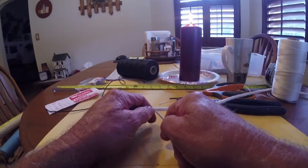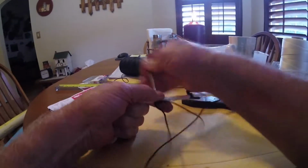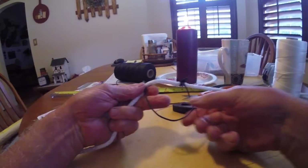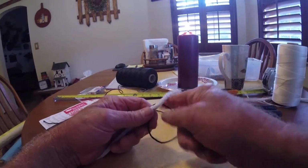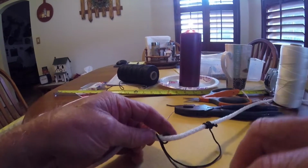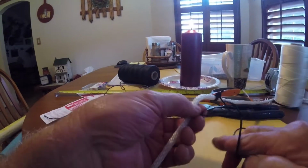Now you come over just a little bit, about 3 inches apart or so. You come through again, come right through the center of that, and you take your needle off now. Now you just get a little loop like that. Just eyeball a loop. It's not that important. So you're coming on one side of this, you're coming over, you're coming on this side. Now you've got that thing on each side of that loop. Come under here.